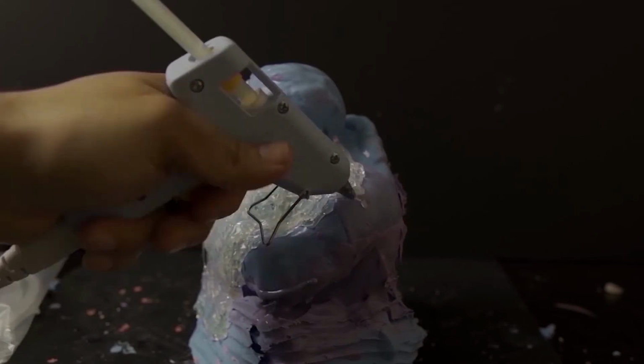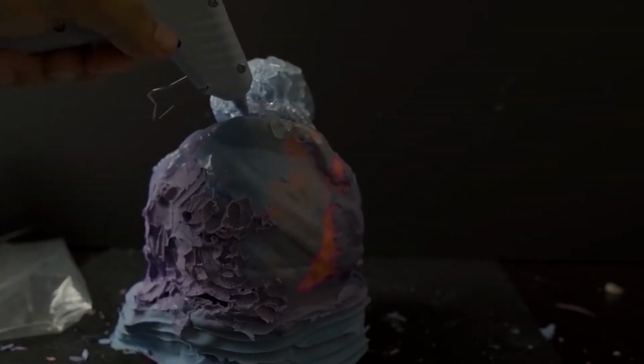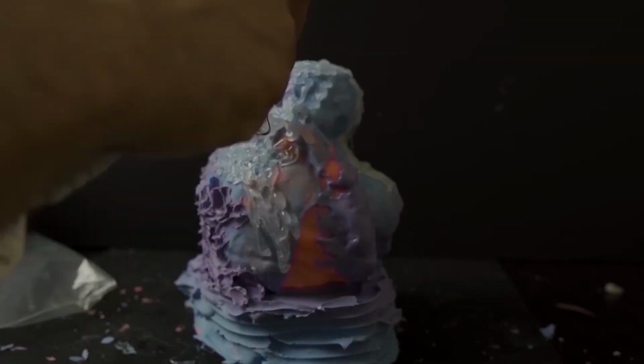So I didn't care about the other parts. So usually when you're doing this shell, you do like 2 parts, but in this one I was just gonna create one. It's plastic, it moves, so I wasn't worried about taking it out and putting it back. It was gonna be really easy. I started doing it and just trying to make sure that it grabs, that it keeps certain shapes. And I was just hoping, praying basically, that I was gonna be able to create this shell on the mold and that it was gonna work.